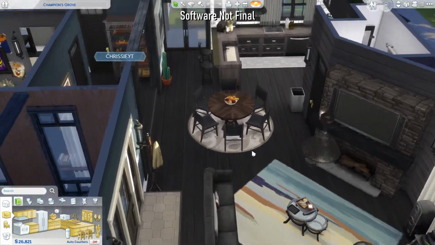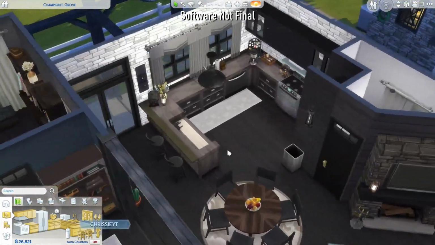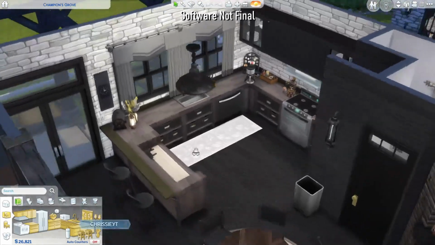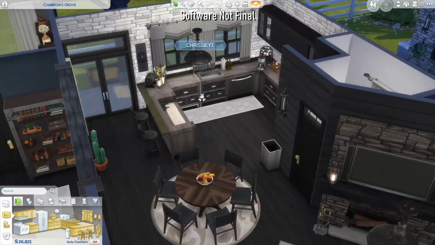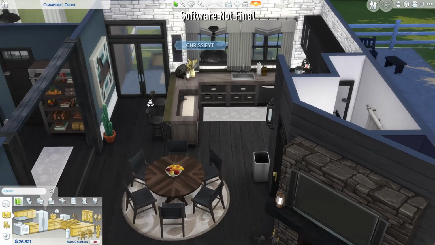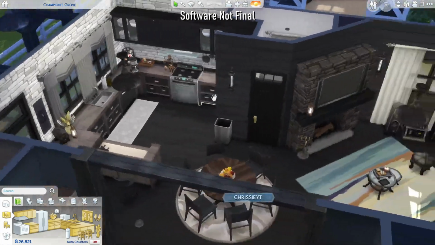I love the way it turned out. We have obviously our little dining room space, and then we have our big kitchen, which, like you saw in the speed build, and I probably said in the voiceover, I struggled so much with this kitchen, trying to figure out the color for the counters especially. So yeah, it took me forever, but I really like the way it turned out.